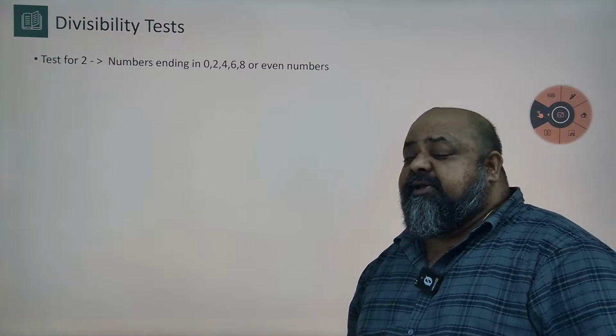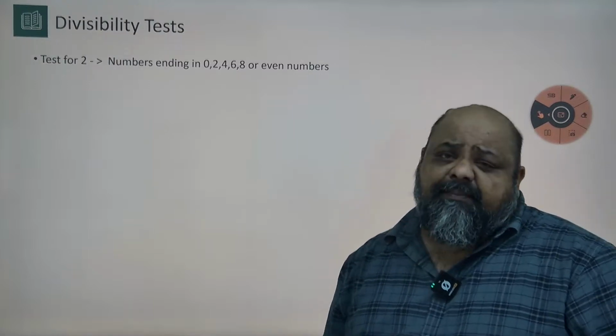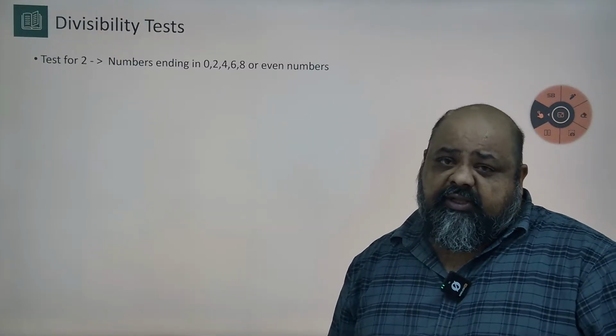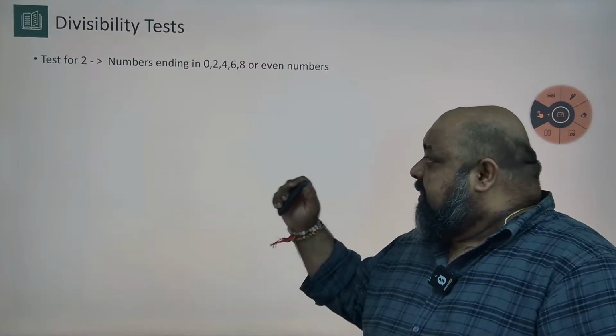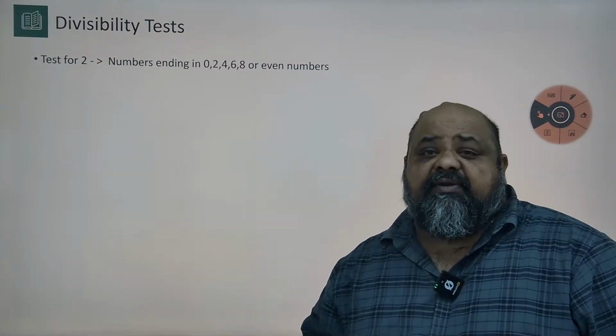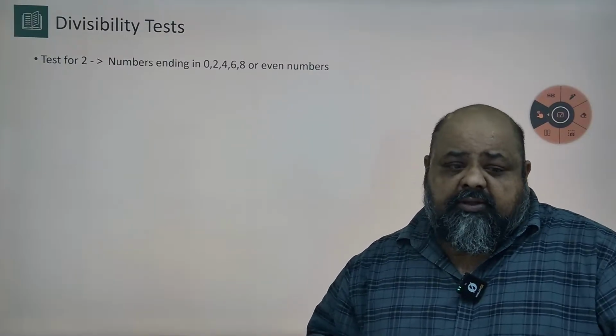So for example, if I am dividing 15 by 2, what will happen? 2 will divide 15 7 times over. 7 2s are 14, and 1 will be left out. So that becomes the remainder. So if I'm dividing something by 2, two cases are possible. Either the number will be divisible, which will leave a remainder of 0, or the remainder will be 1.